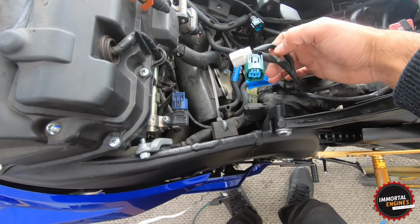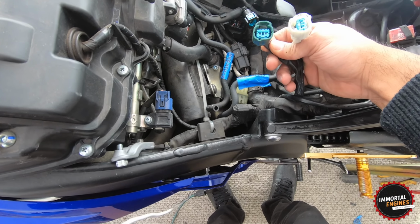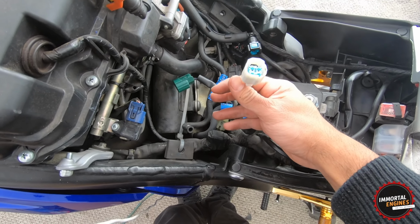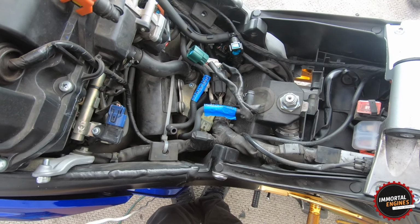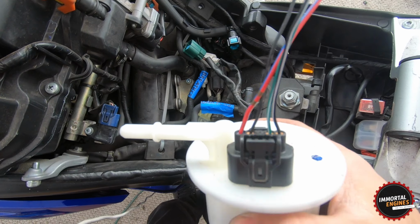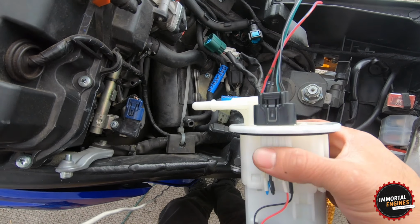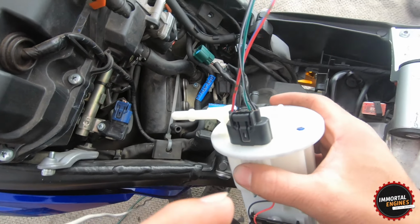So on the 3rd generation R6, we have 2 plugs. This green one, if I'm not mistaken, is the plug that goes to the pump, so this powers the pump on the bike, and this white one is for the fuel gauge. Okay, now I have the pump right here for the 4th gen, and as you can see, it only has 1 plug. Okay, so that makes it difficult because I cannot just plug and play it.